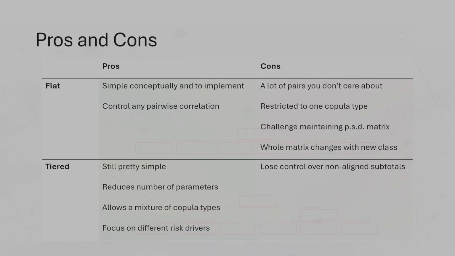Cons of the tiered approach is that you lose some control. Thinking back, the main advantage of the flat approach is retention of control. If I was particularly interested for some reason in controlling the correlation between class 1 and class 4, I would find that I don't have that ability. I can control the correlation between division 1 and division 2, but how the class 1 to class 4 correlation inherits from that is not directly being controlled by me. So if that was an important subtotal that I wanted to keep control of, then having them split into different divisions might not be an optimal structure for me.